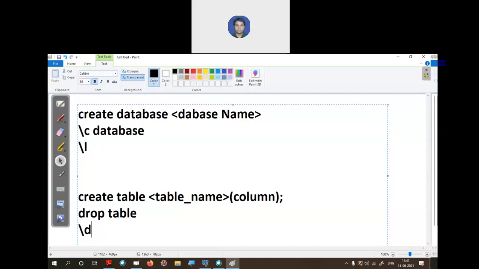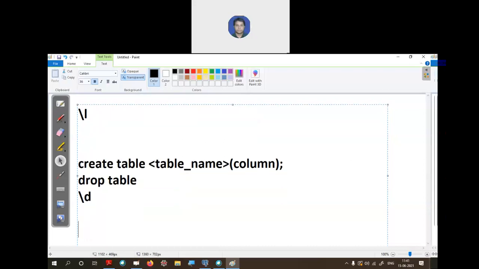Then we have seen how we can insert a record into a table.